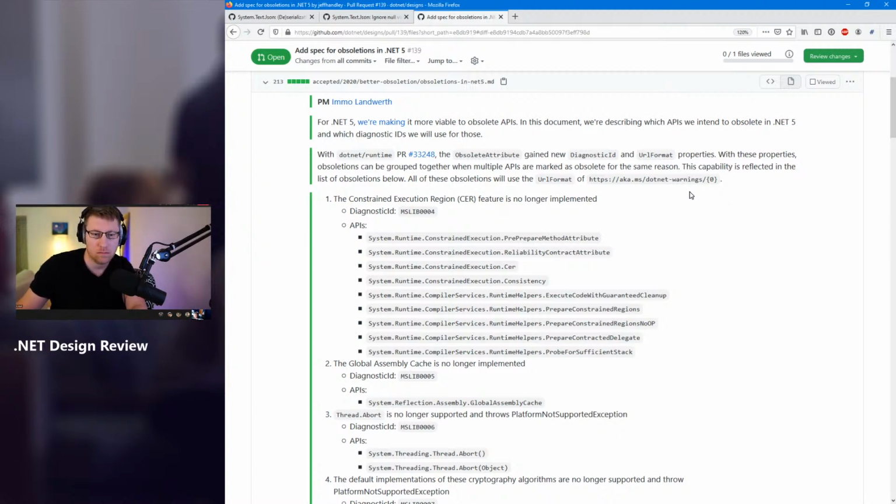That would be the kind of case where, because really what you want, I think in large part, if you've already written code, you probably don't want to be told something's obsolete. But when you're writing new code, you want to be told this is not the way you want to do things. But until someone invents the notion of new code versus old code analyzers, I think this is the best we're going to get.